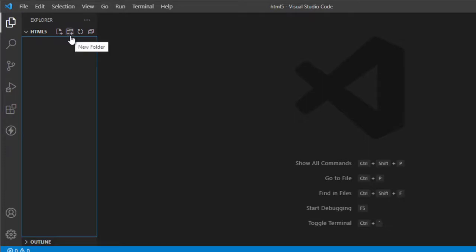To start with, we're going to create a new file, and we're going to call this basic tags.html.